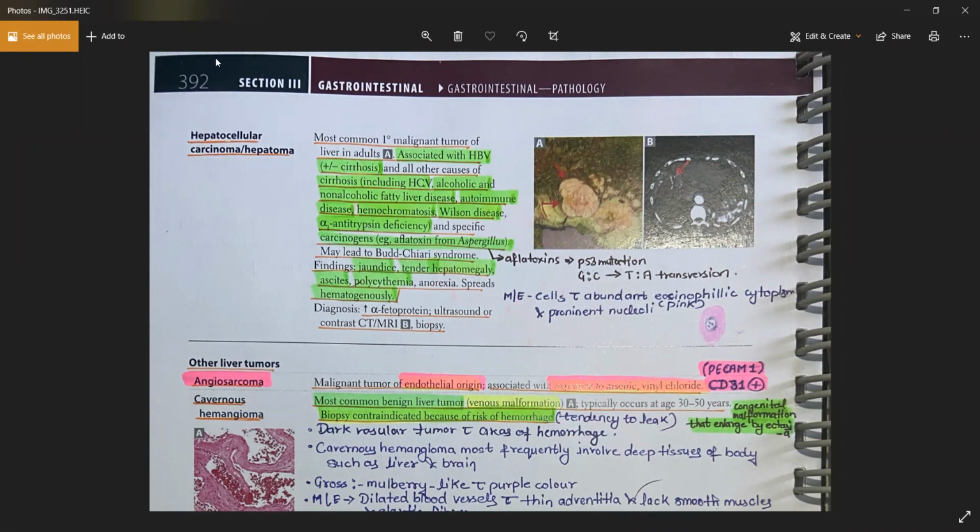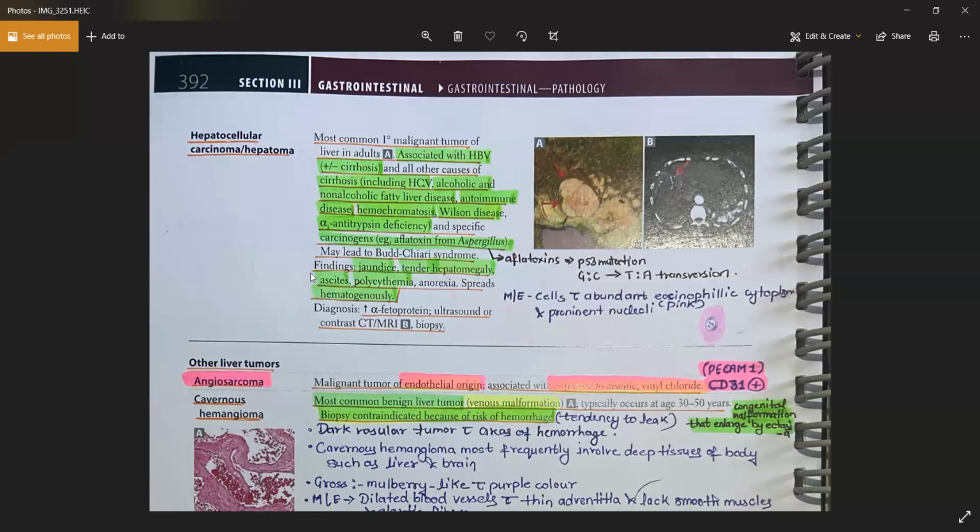Is that okay? Yeah. Because of the cancer, you are having a hypercoagulable state, and that can cause Budd-Chiari syndrome also, right? The metastasis mostly happens through blood circulation, right? Because of the portal vein, they can block the portal vein also. That can again lead to Budd-Chiari syndrome in hepatocellular carcinoma.